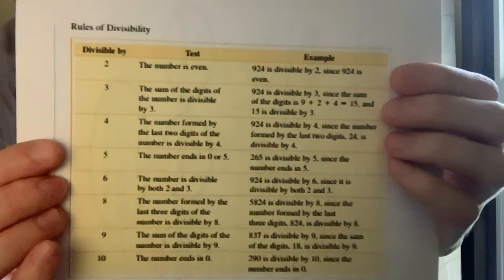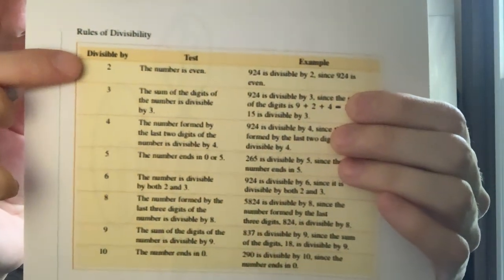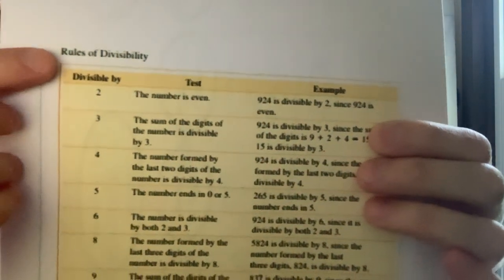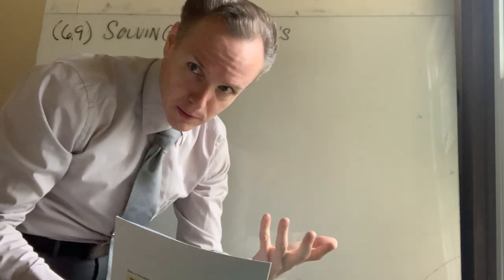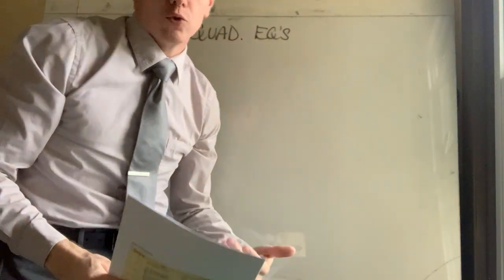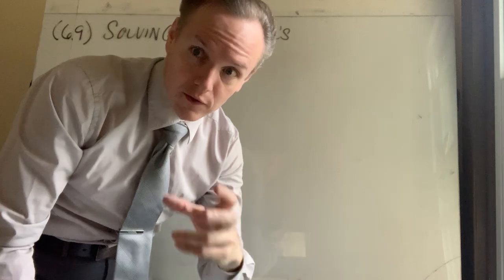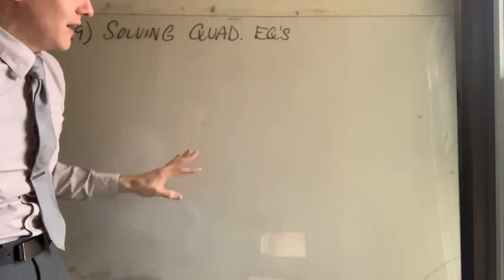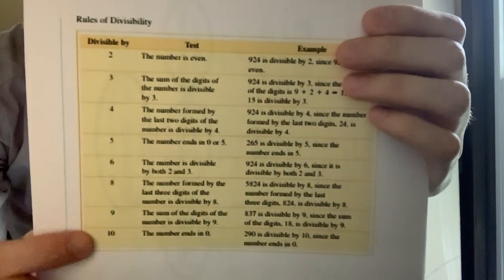This I stole from the textbook a while ago. It was a nice summary of rules of divisibility. It's not labeled as such, I'm sorry, but that's what these are called. Well, it is actually labeled. Okay, it's very faint. Rules of divisibility, right? If you could establish a number is divisible by another number, the second number is a factor. Usually it's for the sake of dividing, but of course, from the perspective of multiplication, that divisor is a factor. So since this is going to involve factoring at some point, these basic rules from arithmetic are something that you want at least to have an inkling of.